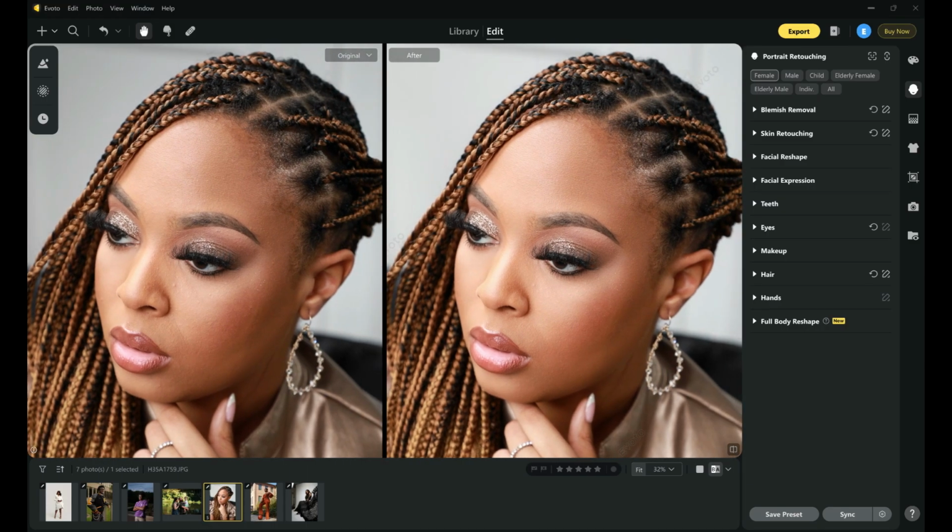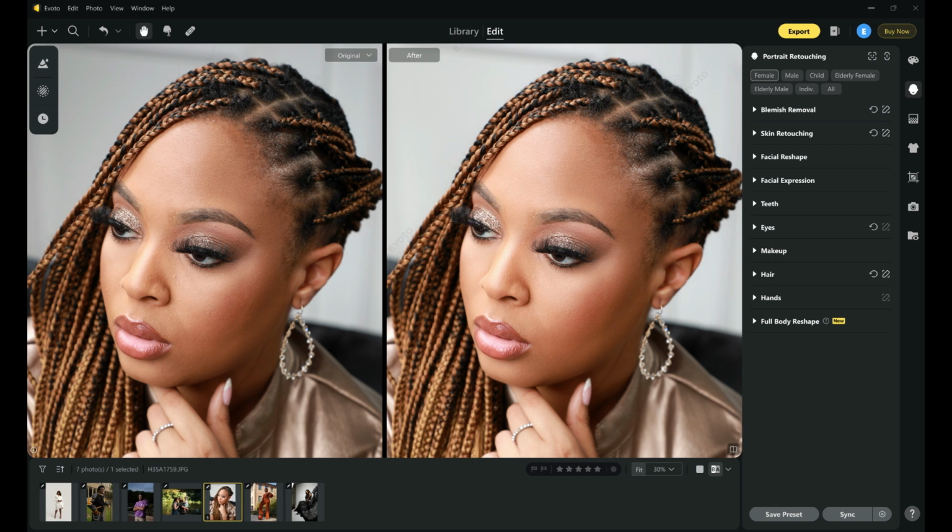Yeah, so again, when I retouch, I don't try to go for the plastic face. I know a lot of people go for the plastic face, and that's fine and dandy if that's what your client wants. If your client does not want the plastic face, do not give them the plastic face, because guess what? When they post the plastic face, everybody's going to see that you gave them the plastic face, especially if they tag you, which 9 times out of 10, if you give them the plastic face, they will tag you. So everybody will really know that you gave them the plastic face. Do not do it.